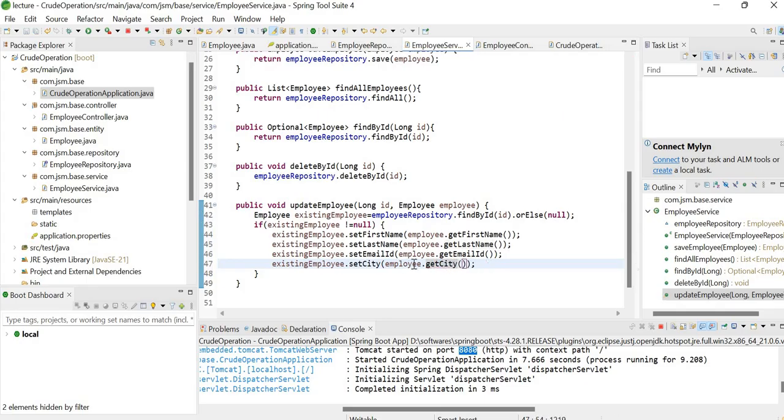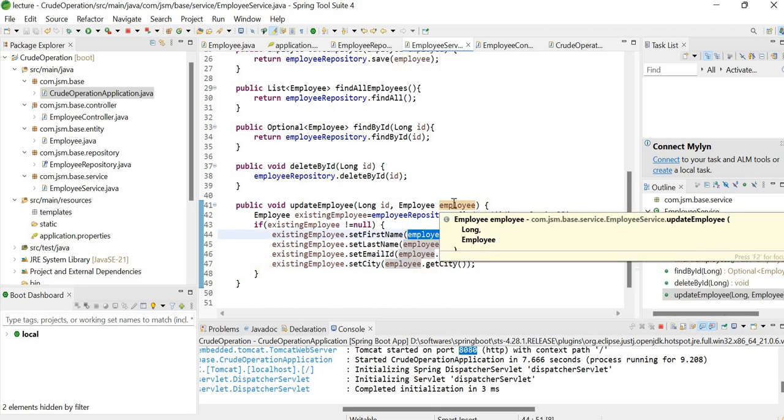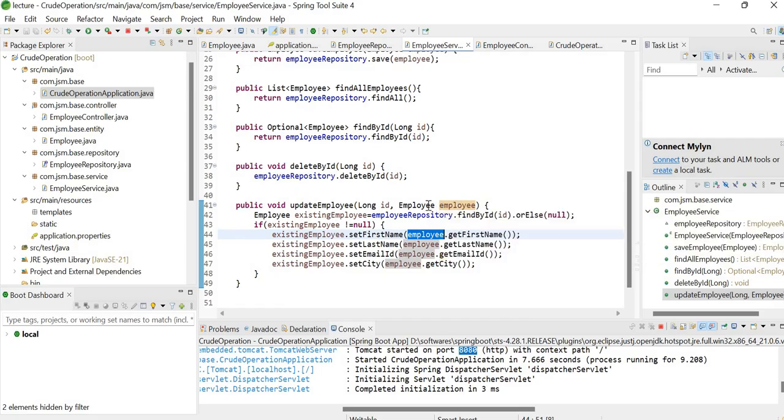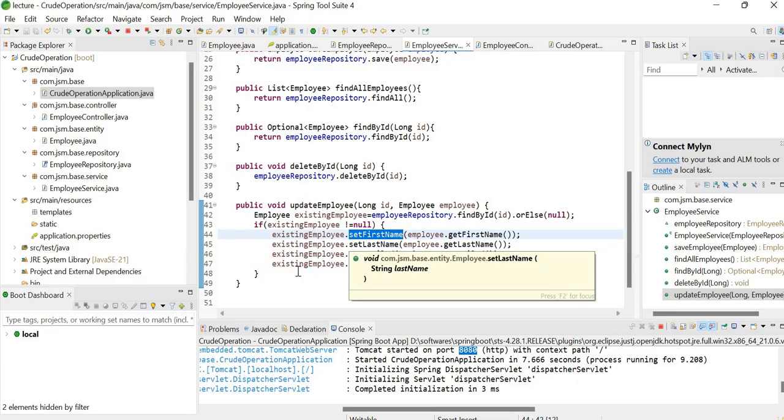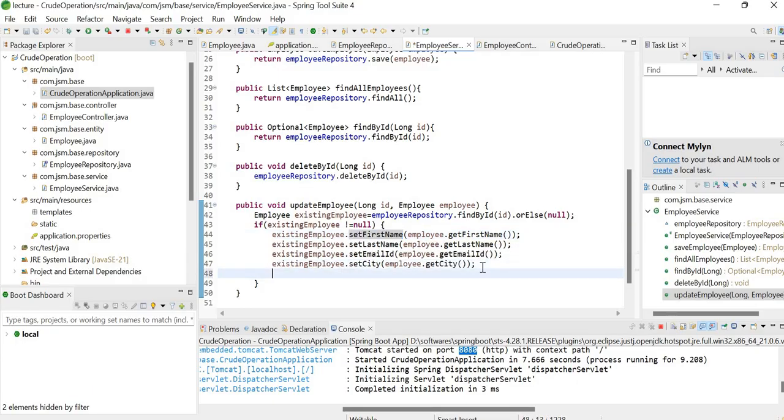Okay, so this is the employee object that we will get from the user, that is the client, from Postman. So this will contain the first name, last name, email ID, and city. These are the updated things, and this is the existing employee's first name and last name that we are going to set. And finally, we will return this existing employee.